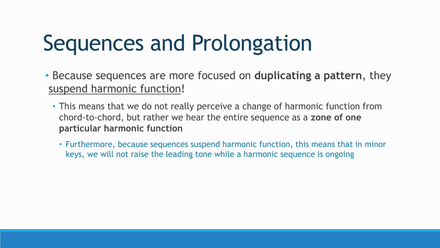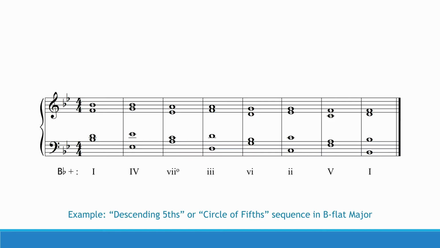This has a very particular implication for working in minor keys. Because sequences suspend harmonic function, this means that in minor keys, we will not raise the leading tone while a harmonic sequence is ongoing. There are some exceptions to that, but we can understand this as a general rule. Here was your original circle of fifths sequence from the very beginning of this video.